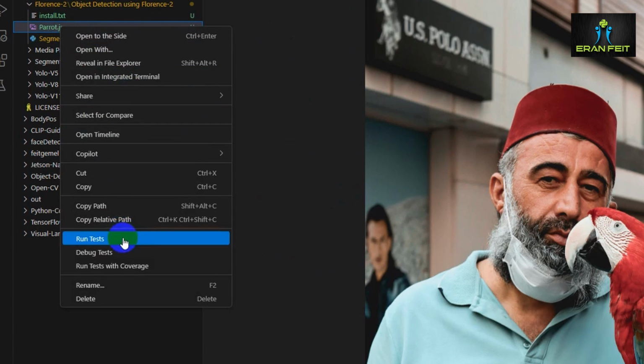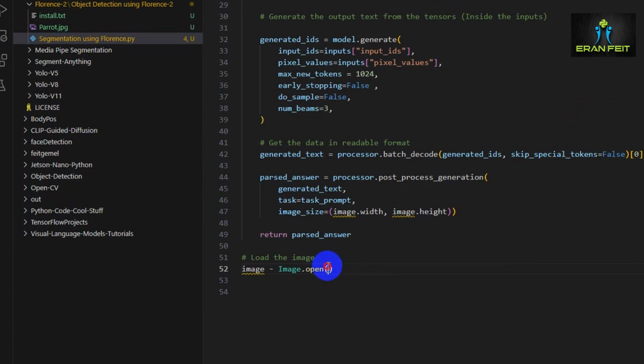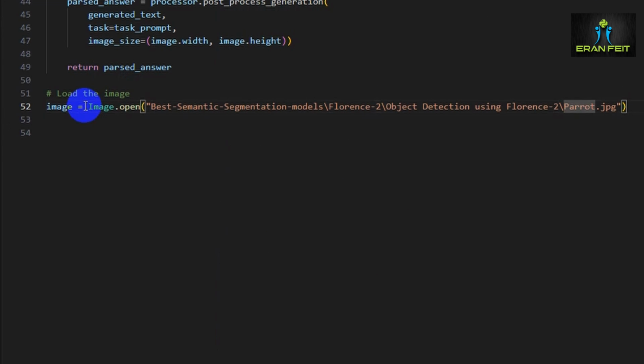Now let's load our actual image and try this out. We will take this photo. Let's copy the path for our image. And next we will define our task prompt. This is a specific task we are doing, referring expression segmentation.